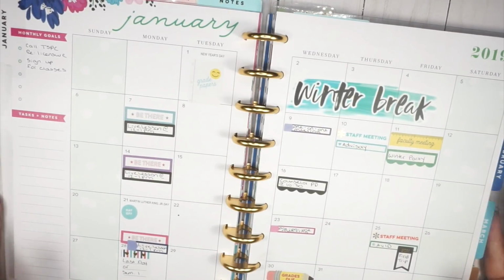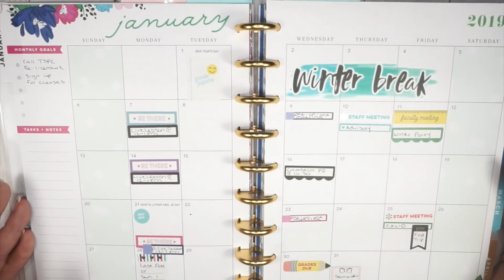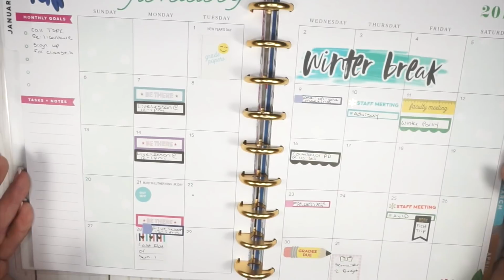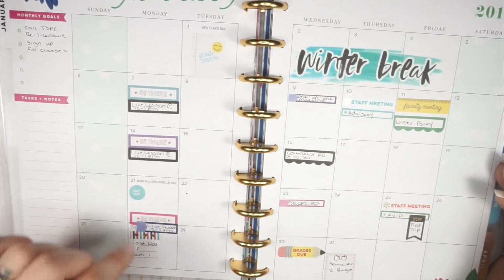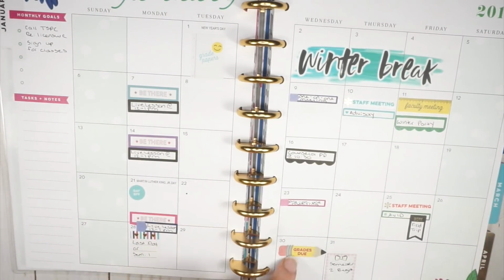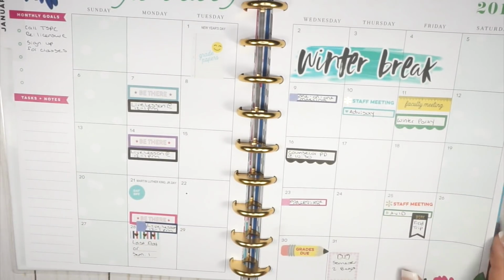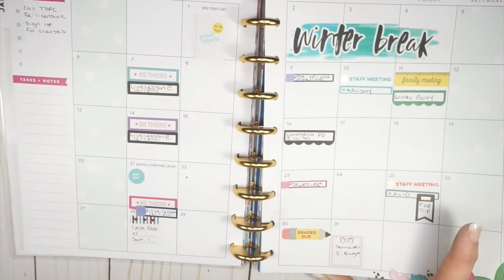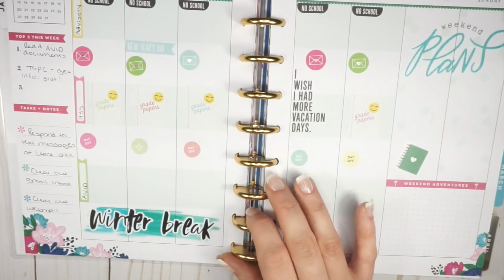And then I have just my monthly, and it looks a little bit bare, but that's just because we just came back from winter break. So not a ton is planned, but this is how I'm utilizing my monthly, and I like it a lot. So I have my live lessons on here. I have my meetings with my boss in here. We have professional development days. We have all kinds of things in here, just little meetings and that kind of thing, when semester 1 ends, all of that.